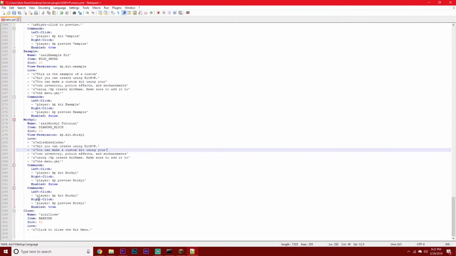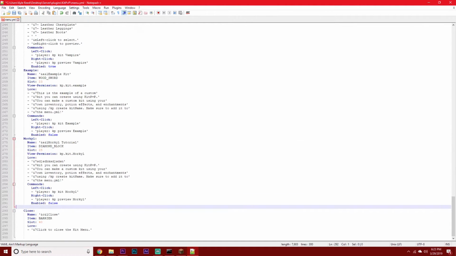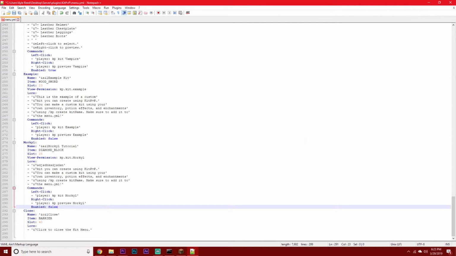You can see down here, my commands is enabled and, what's going on here? Why do I have two of these? Alrighty, we're going to delete one of those because there should be only one. So I'm going to delete this bottom one. I don't understand why it copied it in twice. Maybe you guys do, and I'll probably see it in post-editing.